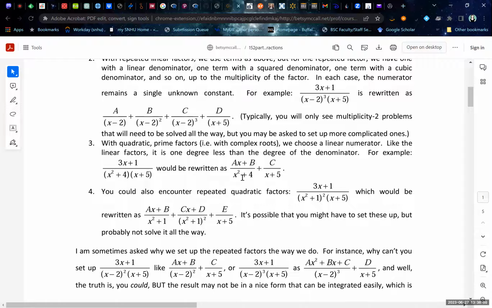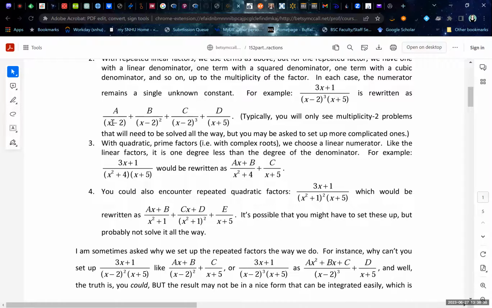And so again, typically in most problems, they will be of the form where they're just the sum of squares, like in this case, but they don't have to be. If the roots are complex, you would still have to use the same technique. Now, when I say that this quadratic factor requires a linear numerator, that does not apply to repeated roots.